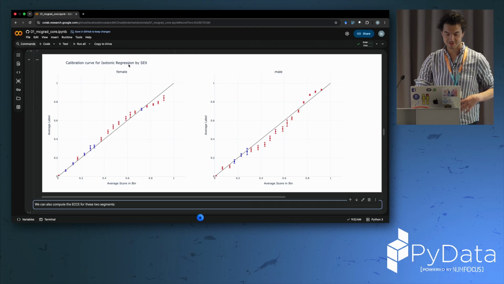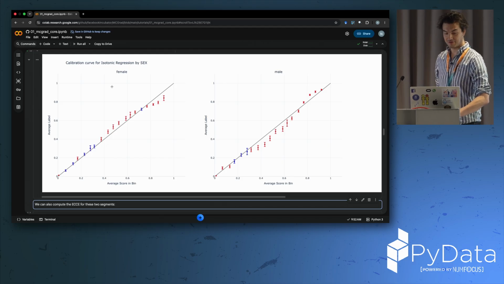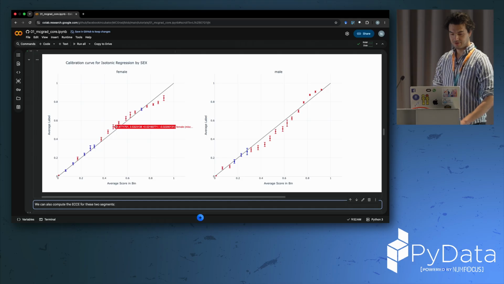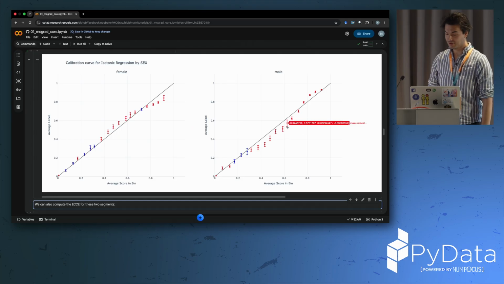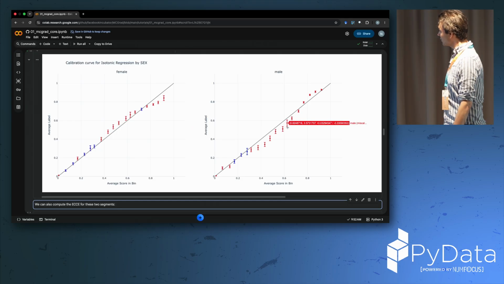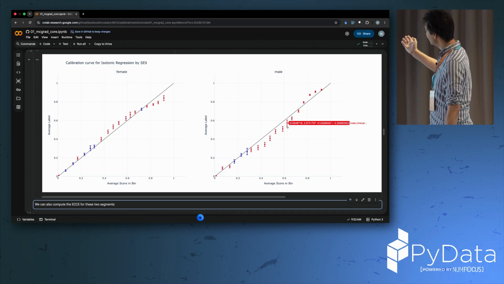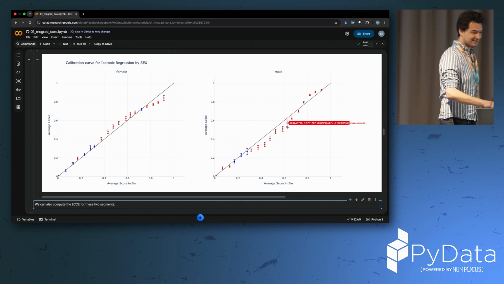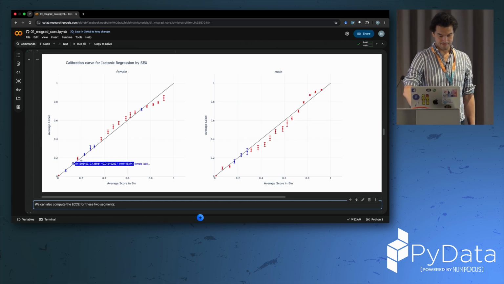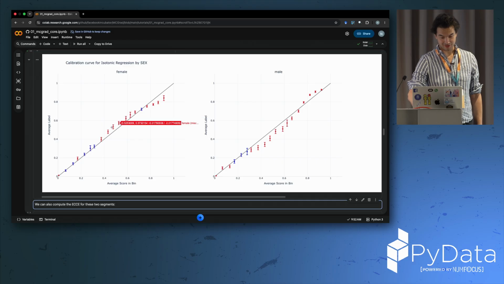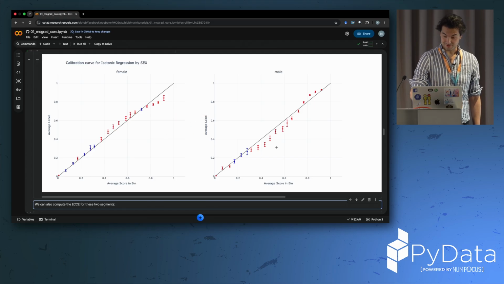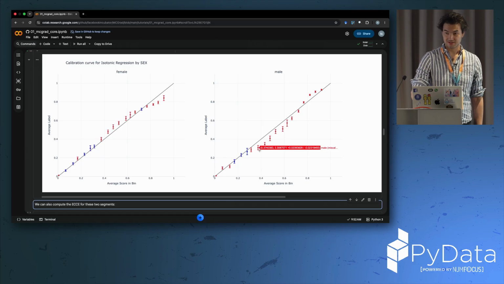Now we may slice the data by gender. So now we have female, male. Okay, we were calibrated on all the data, but now actually we see that this is not calibrated. Here, on this whole range, we're underestimating the probability. This is just some public data set, by the way. This is not Facebook data. This is just some UCI data set.